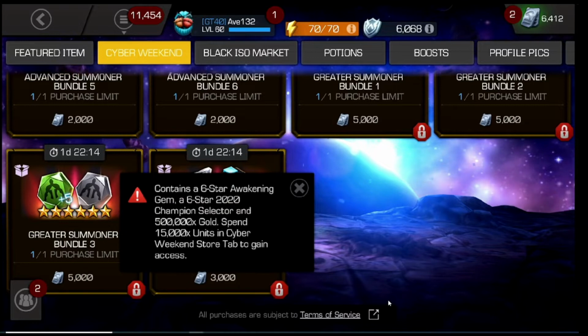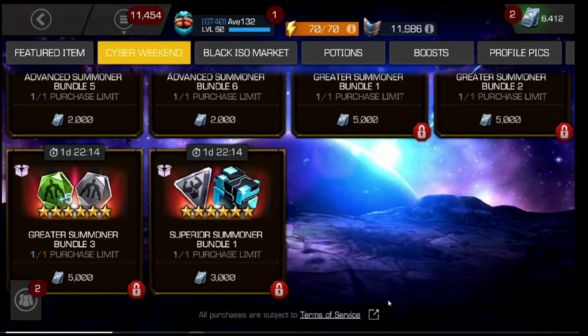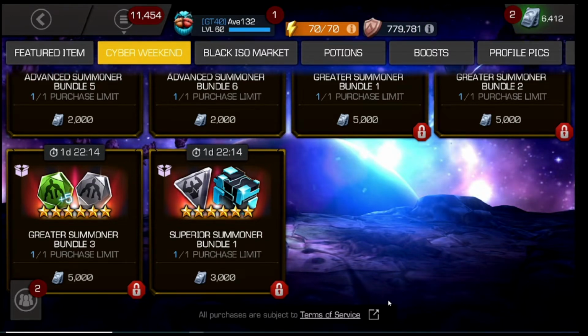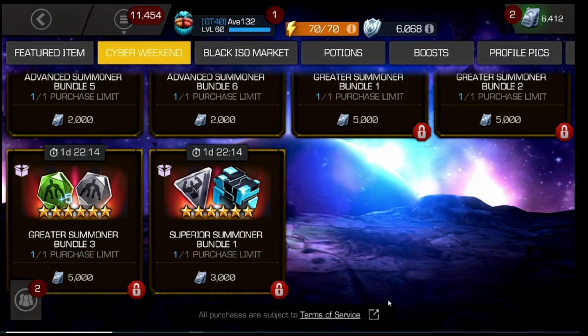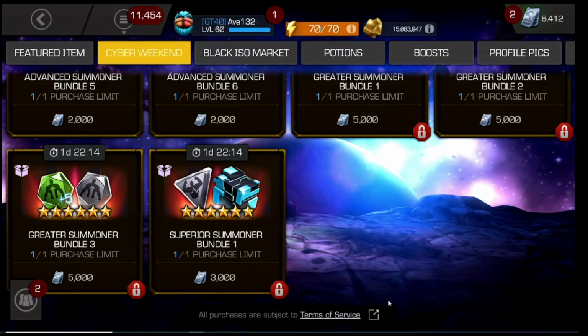And then this is why you would really go in for all of this. You get to pick any 2020 champion, and if you don't know what the 2020 champion pool is, you've got Immortal Abomination, Immortal Hulk, Apocalypse, Cosmic Ghost Rider. There are so many insane champions, and if you don't have one, you're getting a 6-star generic gem and a free pick at basically a top 15 champion. So it's kind of crazy like that.